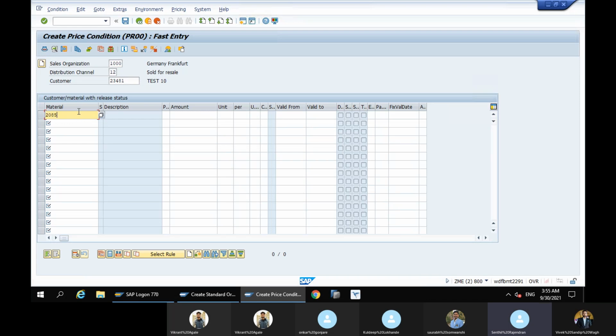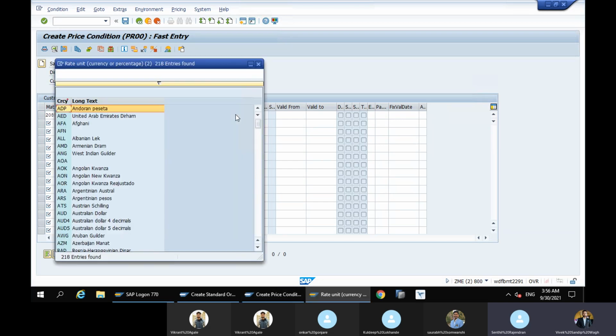What is the price of your material? You should know. You are the seller, right? So give whatever price you have fixed. Then give 25 unit. The unit is euro.